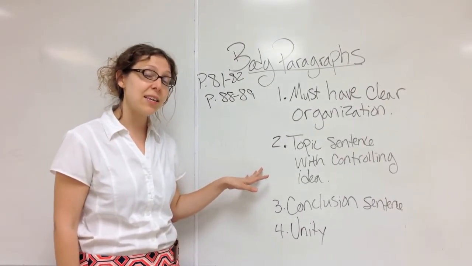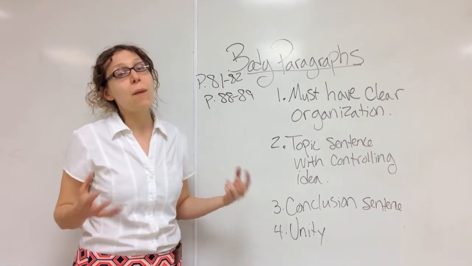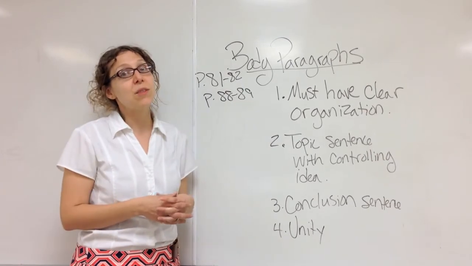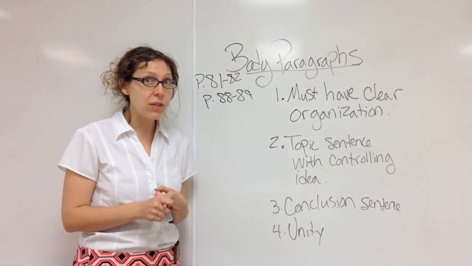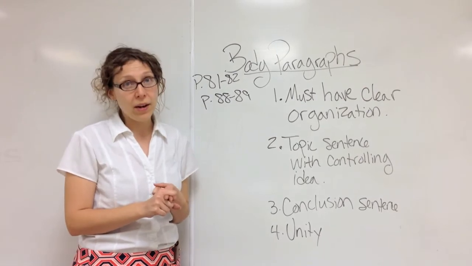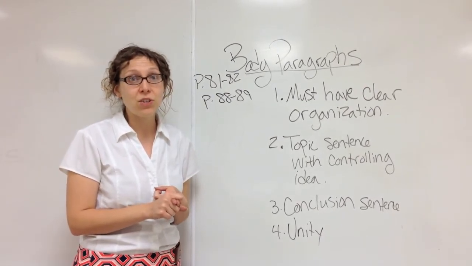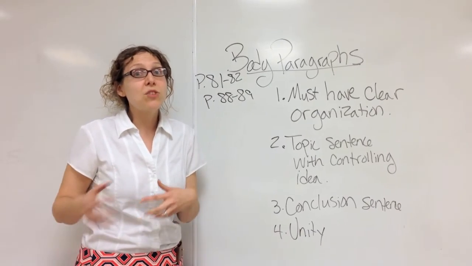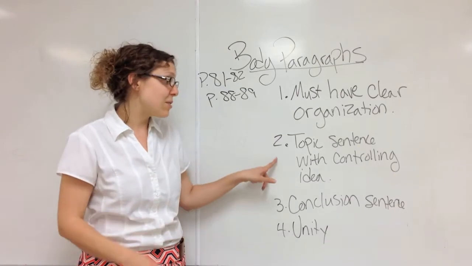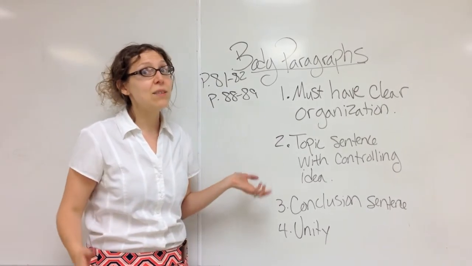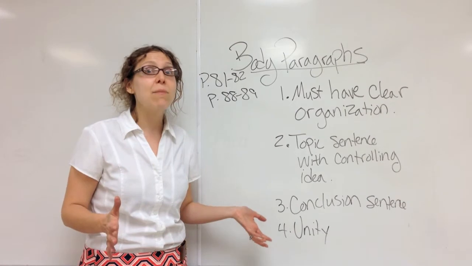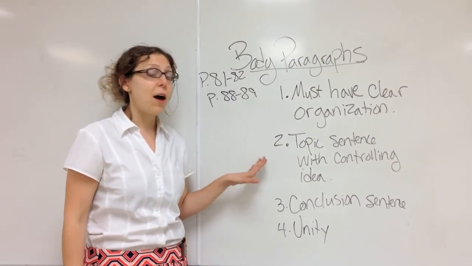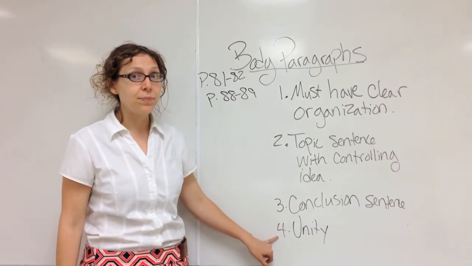If you have a lot of emotion about a topic or something that's really interesting about a topic, you might not need that information in the body paragraph, but it might fit really, really well as a hook or in the background information of the introduction paragraph, or it could go in the conclusion paragraph of your essay. So just because you get emotional and you have this information that doesn't belong under that controlling idea, it doesn't mean that you can't use that in your essay. It might just mean you can't use it in that particular paragraph. So think carefully about the unity of each body paragraph.